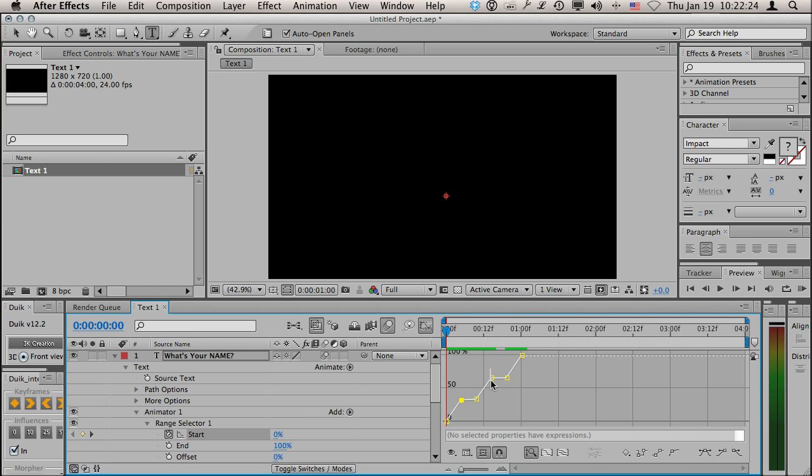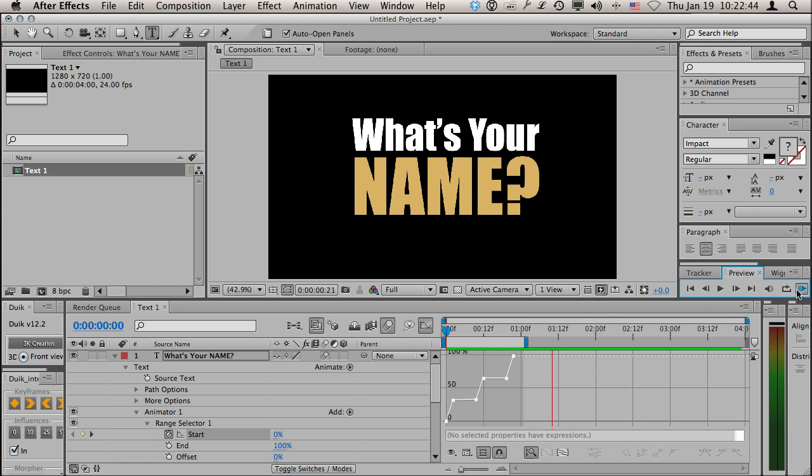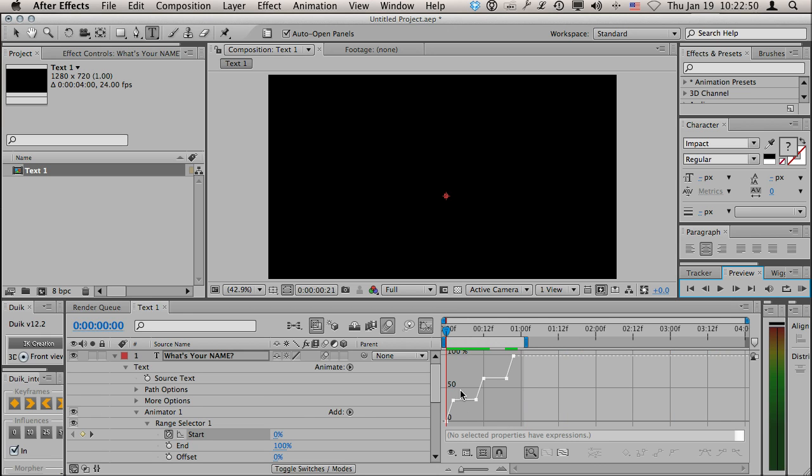So I'm going to select that and select that and then select that. I'm just going to move those forward. And that's going to cause this angle to be steeper, which is going to make the motion faster. So that might be a little too fast, so just, minor tweaking. Select those and then just move them back a little bit.